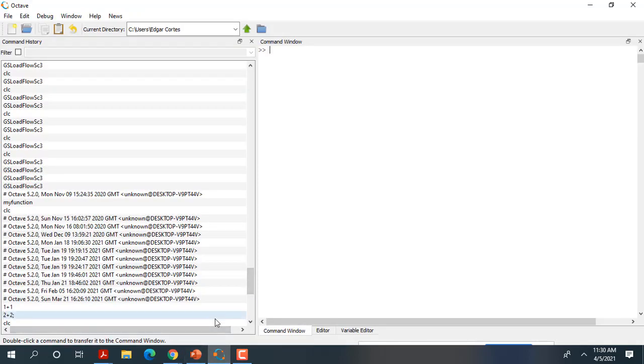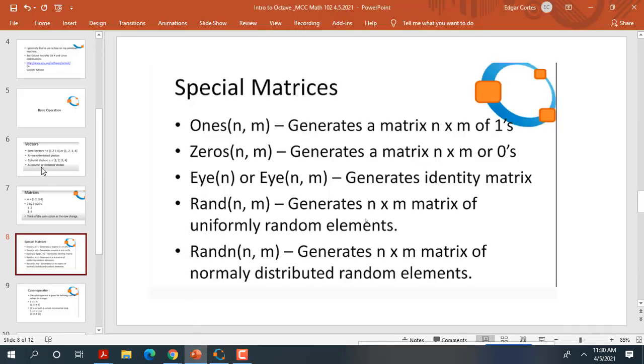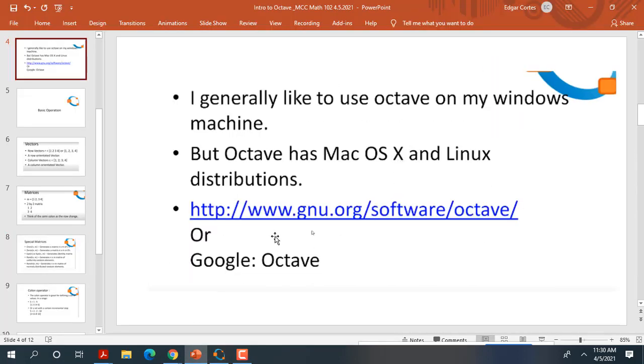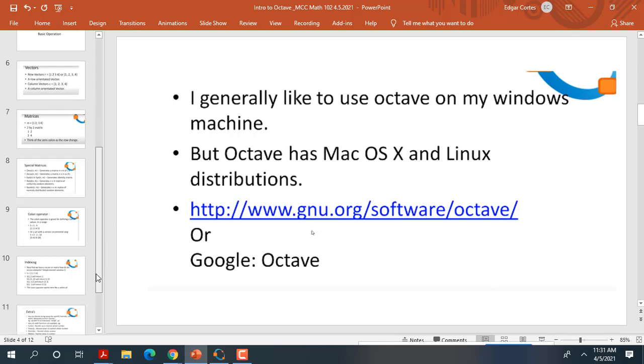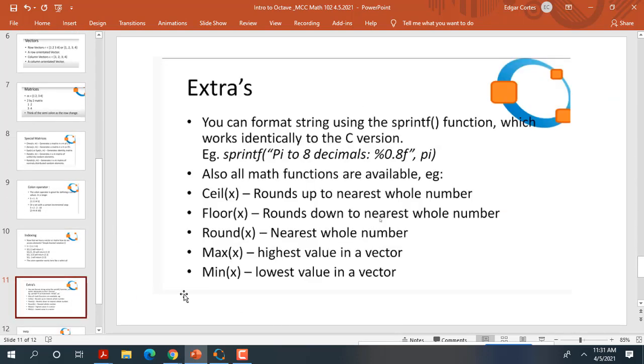Class? Where do you get Octave, sir? Actually, you can download Octave because this is free software. You can check it here. This is the link, www.gnu.org, or you can search in Google and download it to your PCs or laptops. Unfortunately, it is not downloadable via an app on a cell phone.